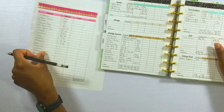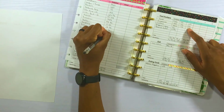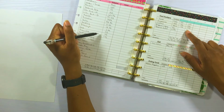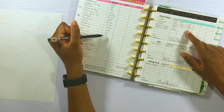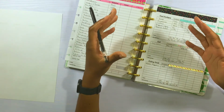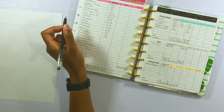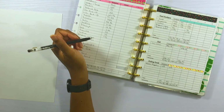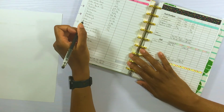For gas, moving over here now. For gas, it is $110. For groceries, it's $75. For Costco, it's $175. And again, like I said, I'm trying to play with this to see how much we should put towards Costco and how much we should put towards groceries. We did already go to the grocery store and Costco for this pay period. So besides another small grocery run that we need to do later on, like next week, I may or may not lower this grocery budget even further and put more towards Costco because again, we did go over a little bit on our Costco budget, but again, that's okay. We're figuring it out. So I'm just going to give us grace while we're trying to figure it out.